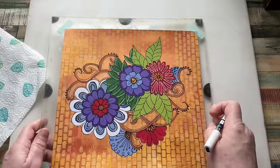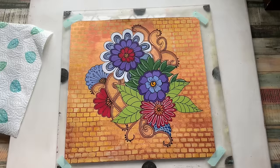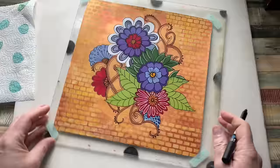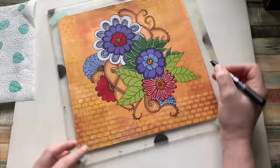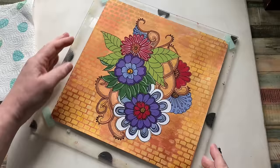Right, what else? We need to address these areas. I think I want to stay with black on those, because that's like a spider's web. I think I'm just going to make this a lattice. And I've done that there. Let's put it somewhere else as well. Let's see if I can do this whole section quite quickly.